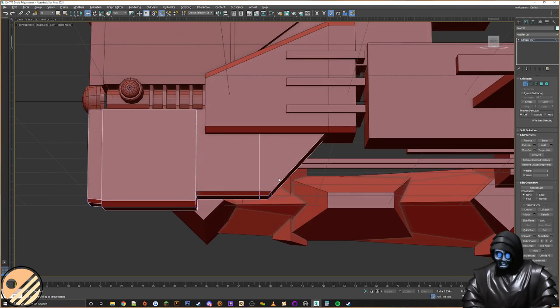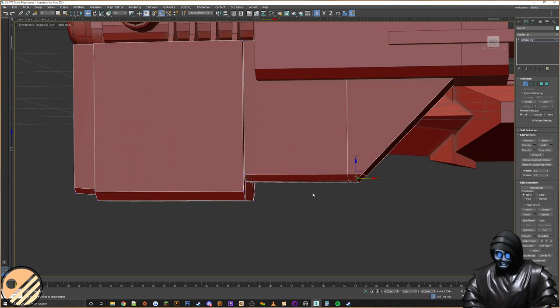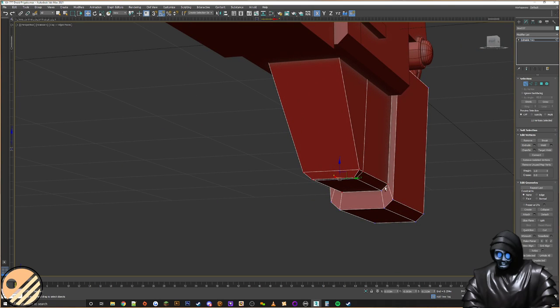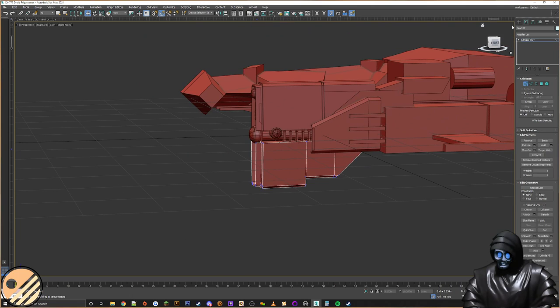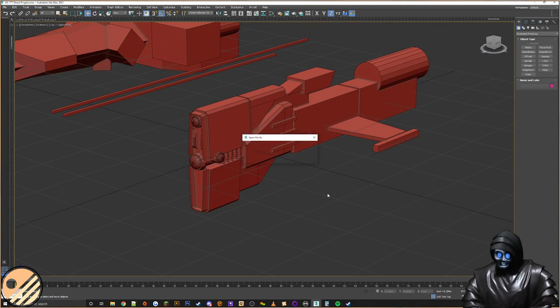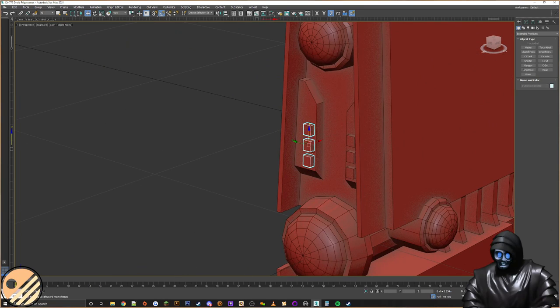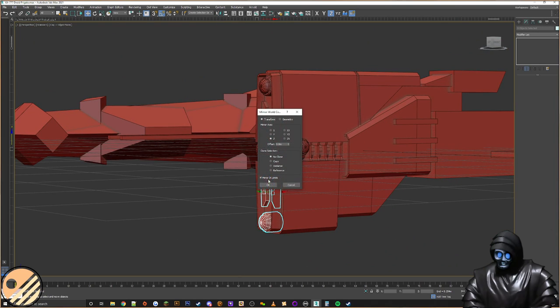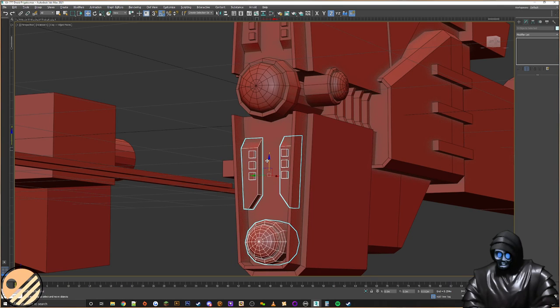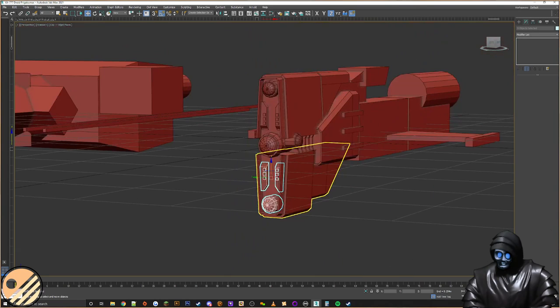We'll make this less steep of an angle at some point, but for now, we're happy with that. No, we're not. We're gonna pull it up a little bit more. Okay. Then we're gonna copy this stuff. Probably just attach those things together. Gonna get deleted and rebuilt later anyway. Roughly like that.